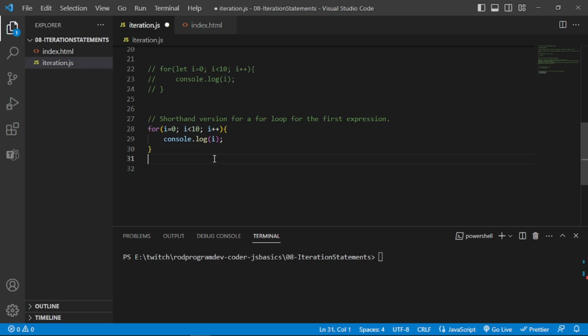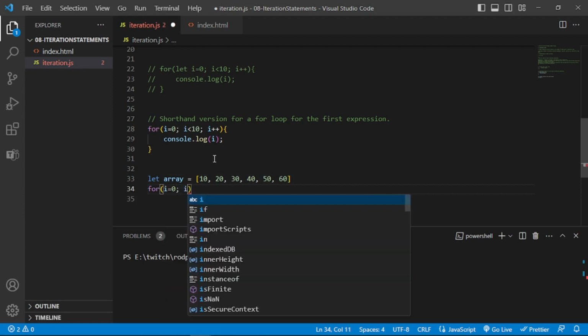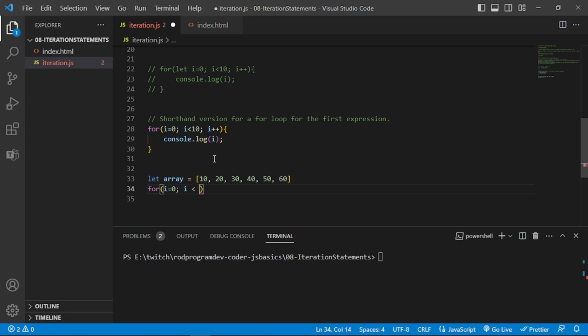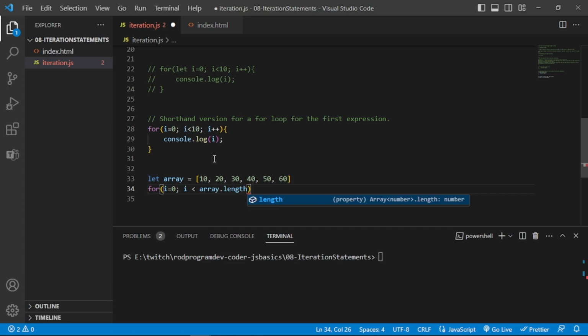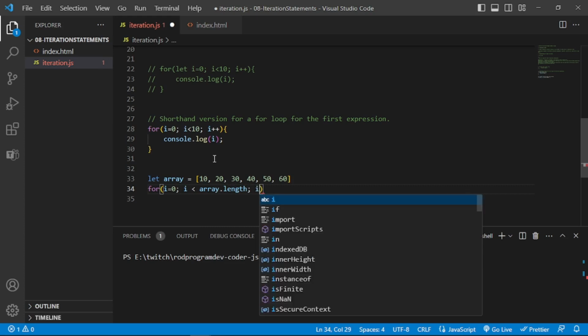Now let's have another example. Let A be assigned the value of, let's say, 10, 20, 30, 40, 50, 60. I is equal to 0, which is a shorthand. I is less than array.length and then let's increment it.